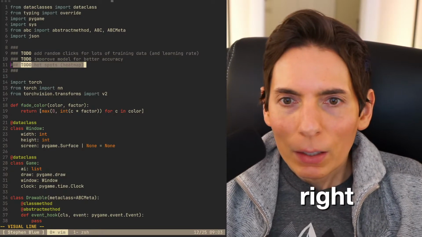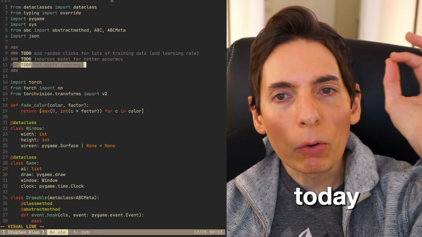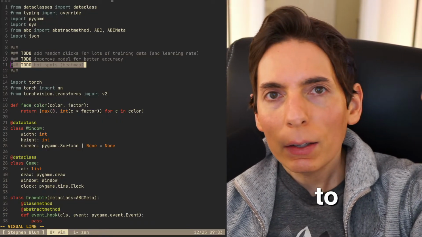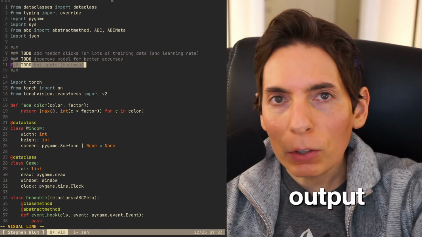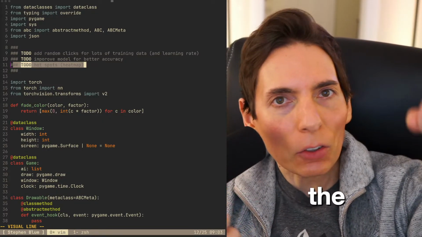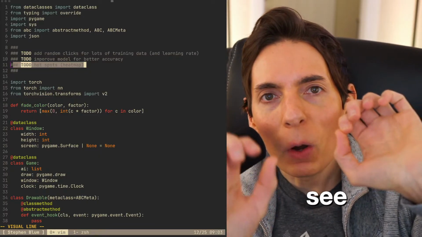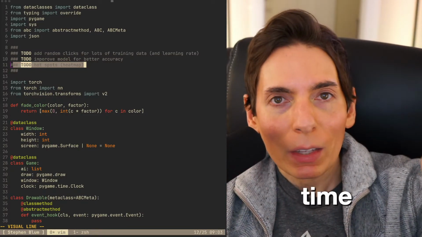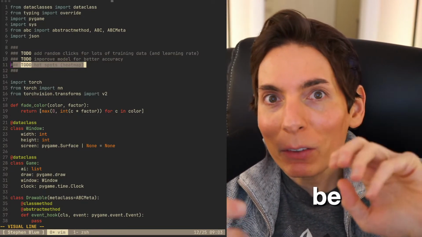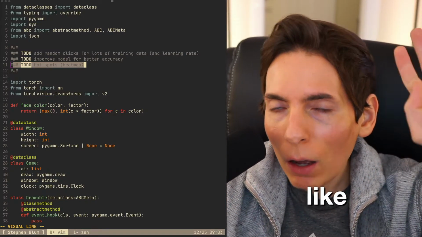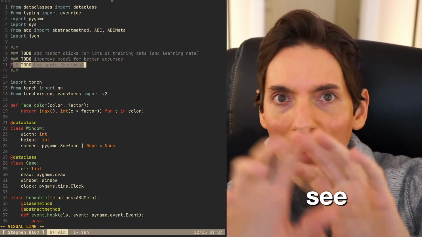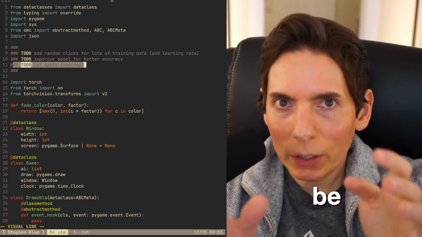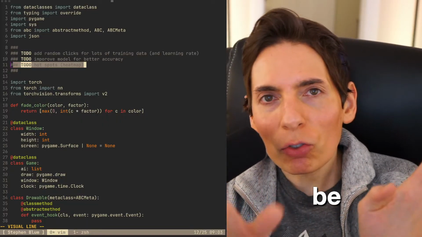All right, so the plan for today, we're going to add a heat map for the output to visualize what the AI is answering. We need to see what the AI is doing over time. For me it feels like it's obvious what the outcome's gonna be visually, but it will be neat just to try it out.